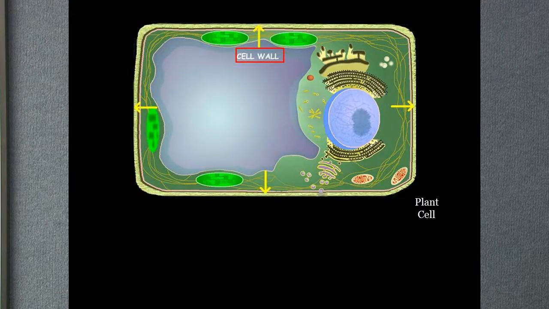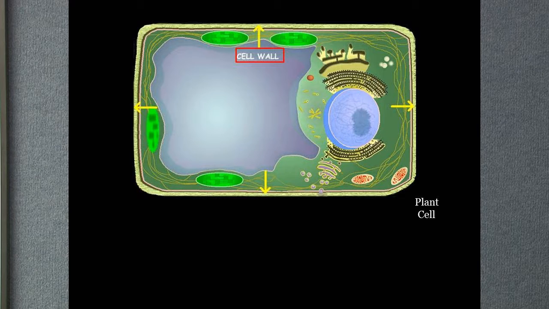Have you ever heard of the word chloroplast before? If you do, raise your hand if you've heard of chloroplast. You have, yes. That is an organelle that helps the plant to make its own food, right? And so now we're talking about plant cells.